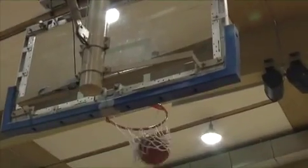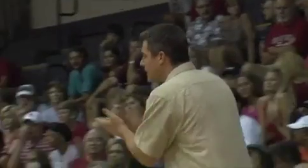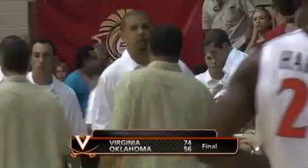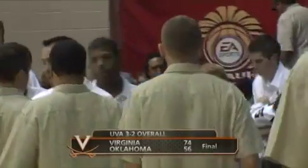He's got him on the far wing left, takes it inside, drives down the baseline, counter with a foul as he lays it in. Off the window and good. So he's sitting with 25 points, one away from his career high of 26. He'd like to get it right here. Turn around, fadeaway jumper on the baseline, hangs on the rim and drops. Mike Scott with a career high 27 points now. The Cavaliers take it 74-56, knocking off the Oklahoma Sooners.